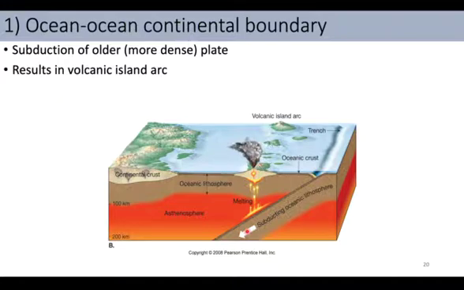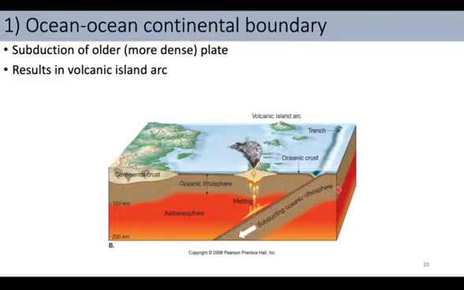So the older crust is always going to be the crust to subduct in an oceanic to oceanic convergent boundary. As this crust is subducting, it is subducting down into the asthenosphere, which is quite hot. What happens is some of that crust actually starts to melt. There's some chemistry that goes on at this point, which we are not going to focus on too much for this class. I'm happy to talk about it more if you guys are interested. Shoot me an email, or in office hours we can go over it.